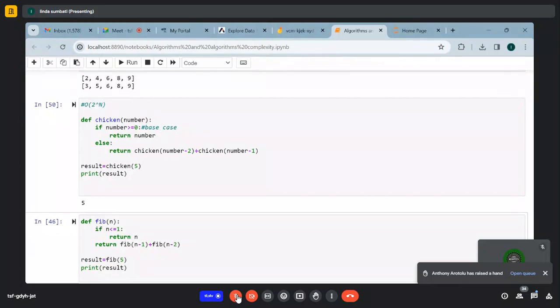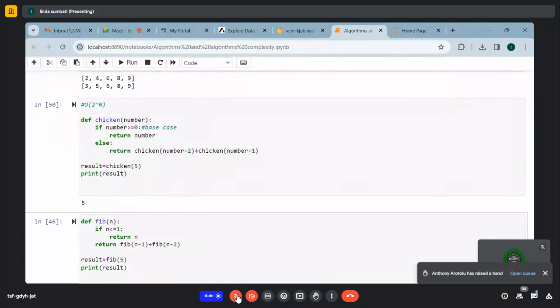To generate the Fibonacci series using Python, you use the recursion method: if n is less than or equal to 1, not 0, it has to be n less than or equal to 1, you return n, else return fib(n minus 1) plus fib(n minus 2). That's how you get the Fibonacci series.